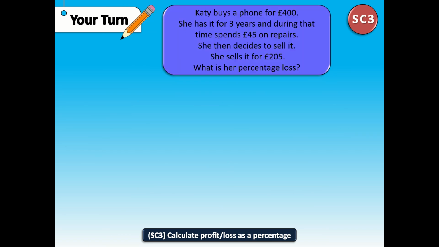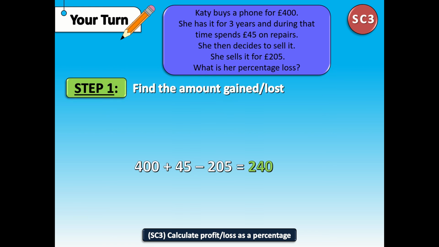Here's another question for you to have a go at. Pause the video, and when you're ready to see what you should have done, press play. So this question says, Katie buys a phone for £400. She has it for 3 years and during that time spends £45 on repairs. She then decides to sell it and she sells it for £205. So what is her percentage loss?